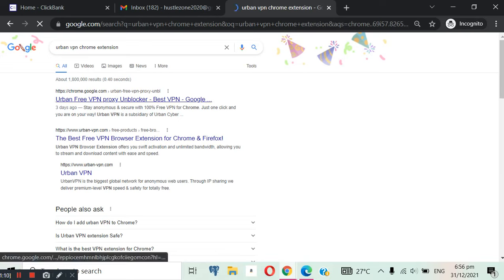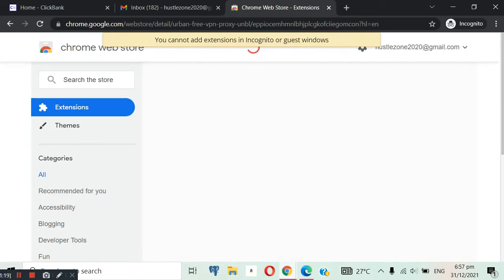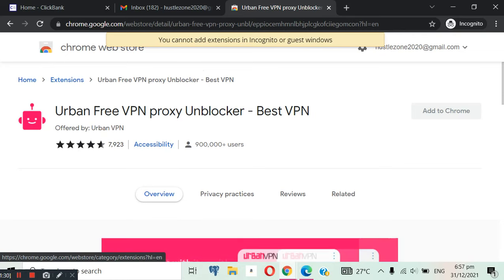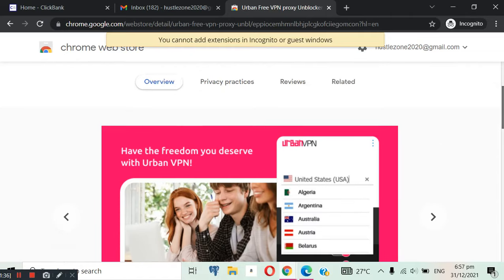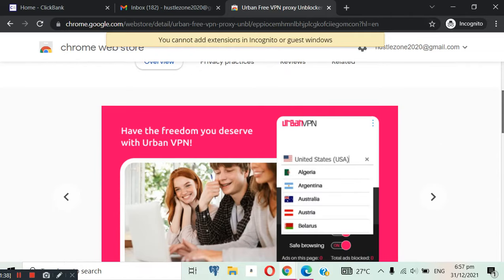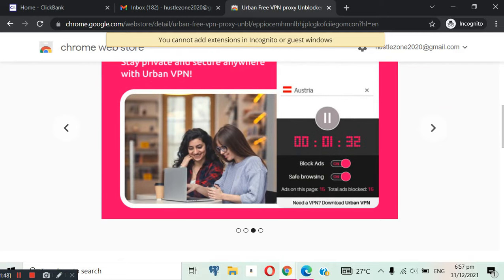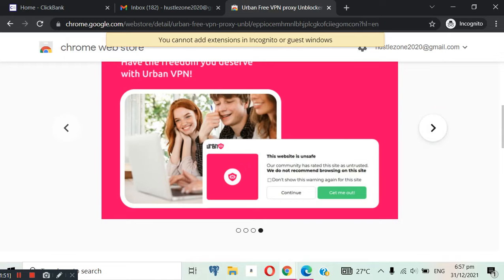You just tap on it. It's very simple. You add the extension to your browser. I cannot add it because I'm in a private browser. I'm recording in a private browser because I already have a Clickbank account in my normal one. When you add it, it pops up at the top where you can connect. You select the country, tap, and you see connect. It's very simple, as shown in this image.